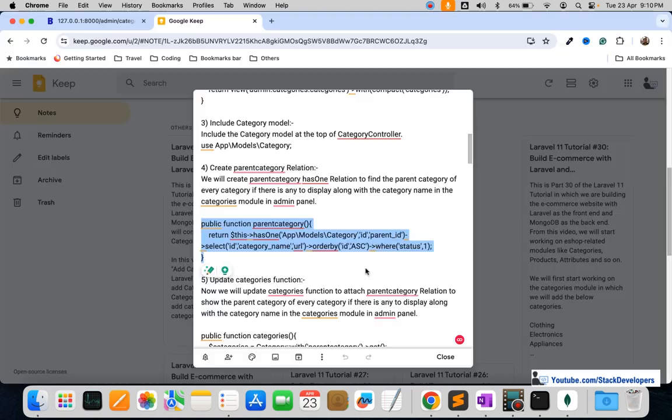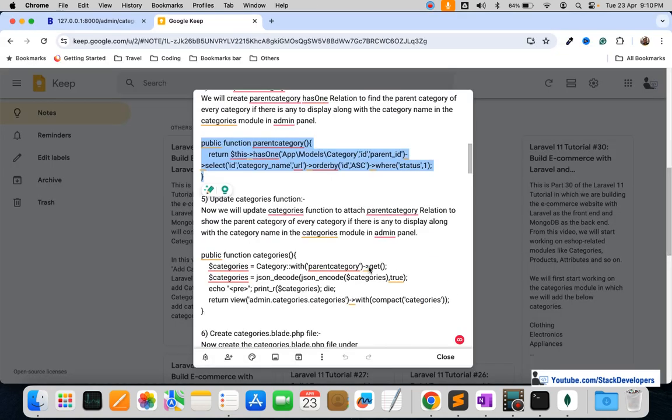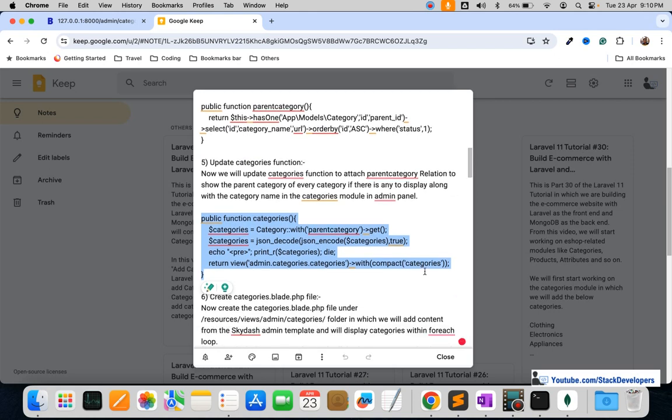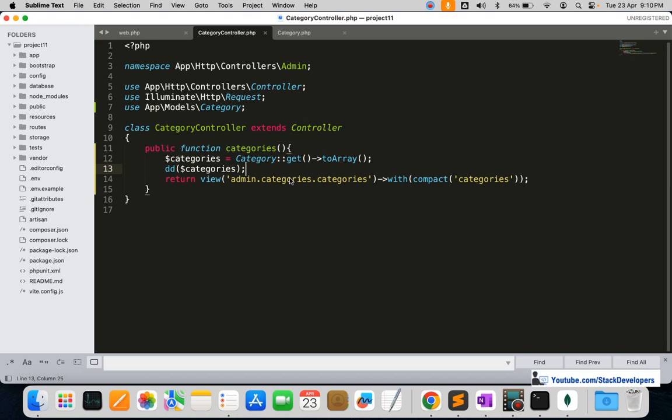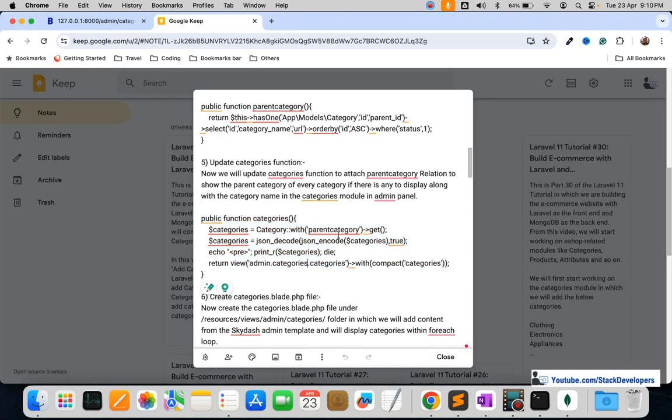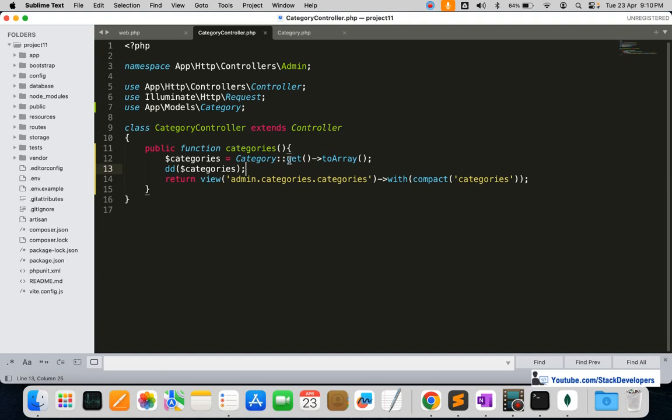After adding this parent category, we are going to modify the categories function. Sorry, this function we are going to modify in the category controller itself, because here we have added the parent category, or we can simply add the parent category here.